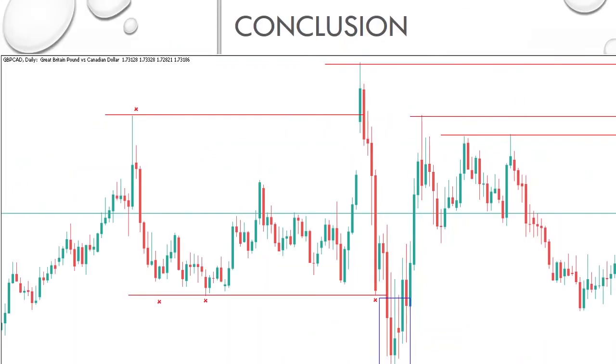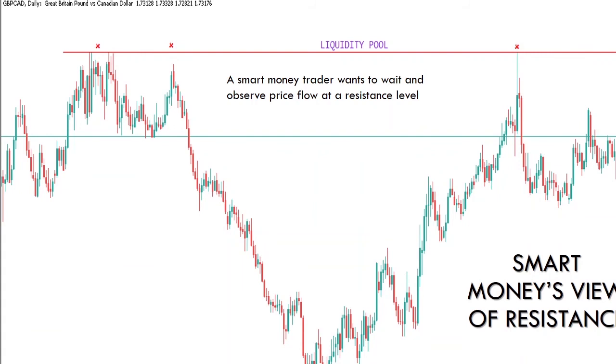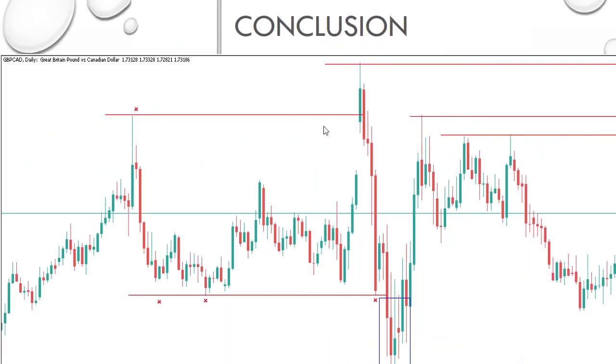And to my conclusion, you can see this area, right, as an area of support, okay, and price taking it out and then moving further downward. You would have been anticipating that price would come here. Yes, you would have been anticipating that price comes here. This is the concluding chart for this one. This is the concluding chart.